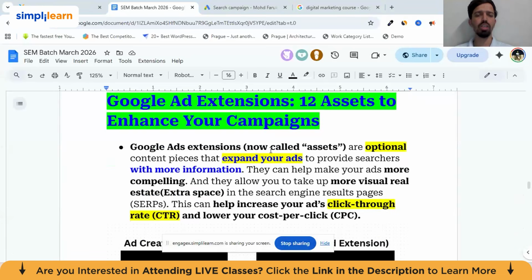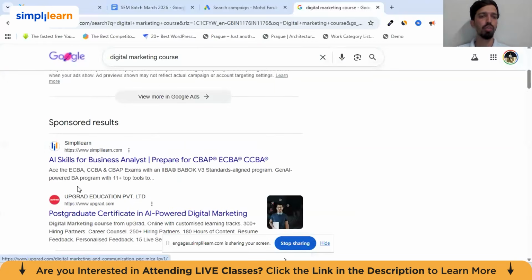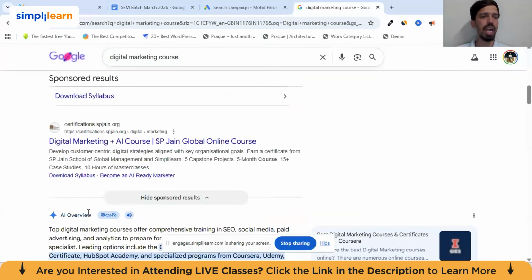Google ad extensions, also called assets, are optional content pieces that expand your advertisement. So it is nothing but enlargement of your advertisement, you can say. This is just going to enlarge your advertisement, make it bigger, with more space. If you see, the actual advertisement is this much, but there are some extensions added here.